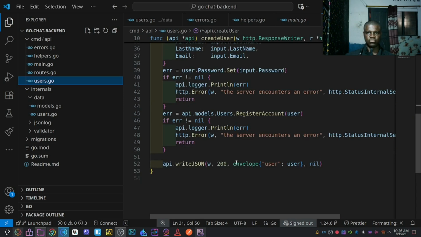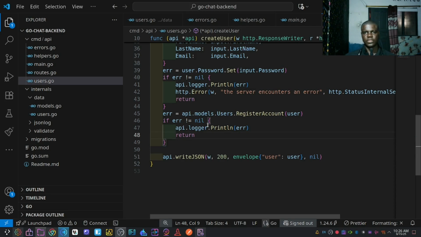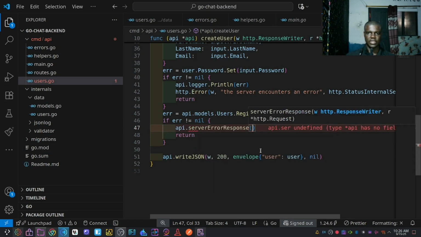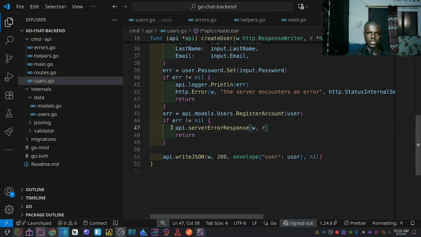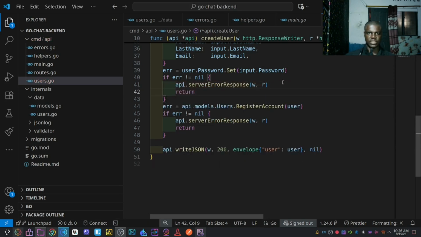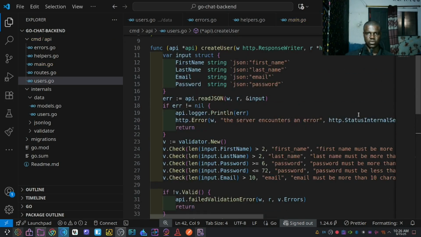And now when we are trying to input it, there is an error that shows up. And here the server encounters an error. We can remove that from here. And now over here, instead of this, we will use server error response for this and r like this. And we will use this to replace this one, and we bring the return statement. Okay, the same as here.